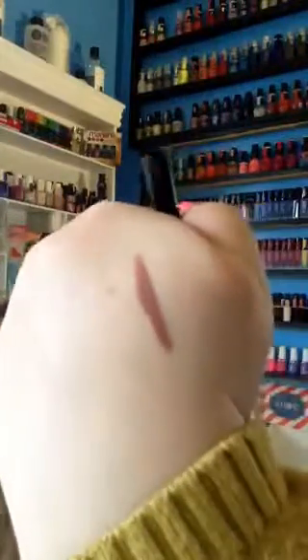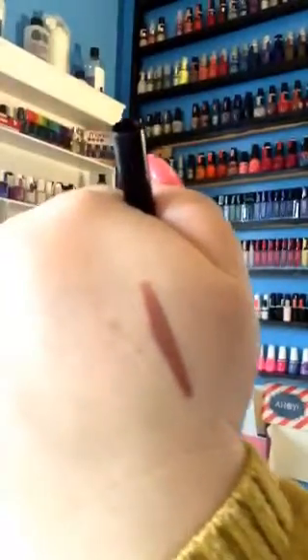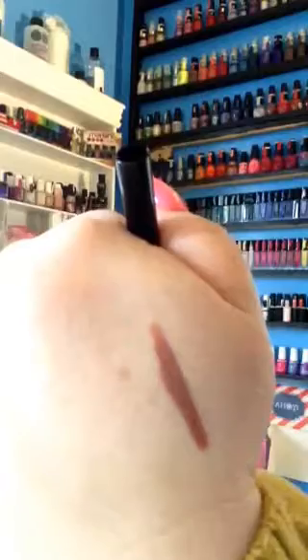So I do have this on my lips and it is kind of creamy going on. This is the swatch for it — it is quite beautiful. It's called Lolita and it says it's a chestnut rose. I do find it's, for some reason, a little bit gray on me, on my lips.